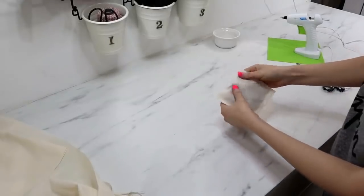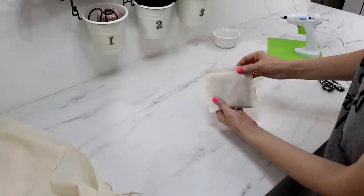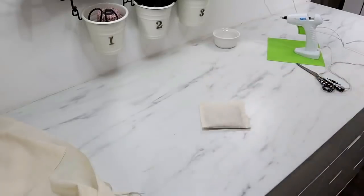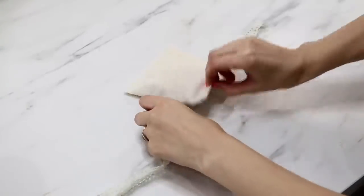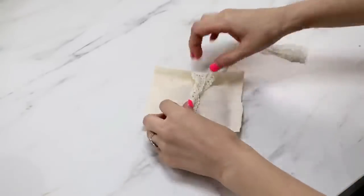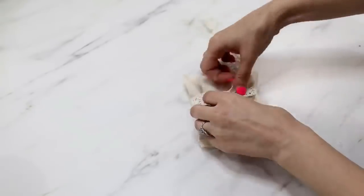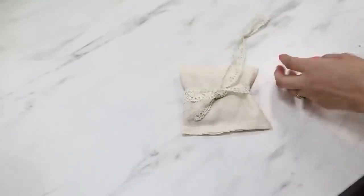and used a little bit of lace to tie around the center. It kind of just gave it a little bit of a decorative touch, and you can add these to your drawers. You can add these as like a little decorative touch in your decor. This lace is actually just from Dollar Tree too, so just a fun, quick little project and little keepsake for us.